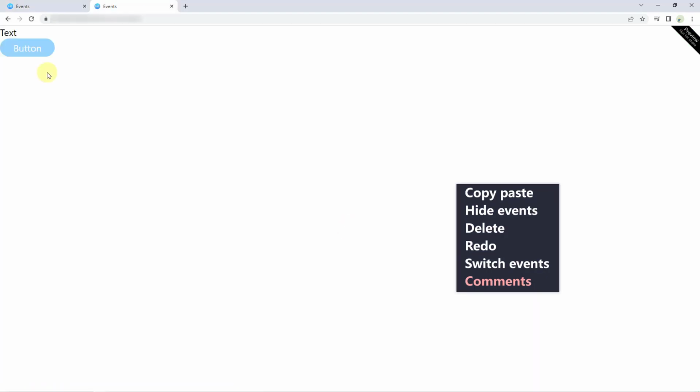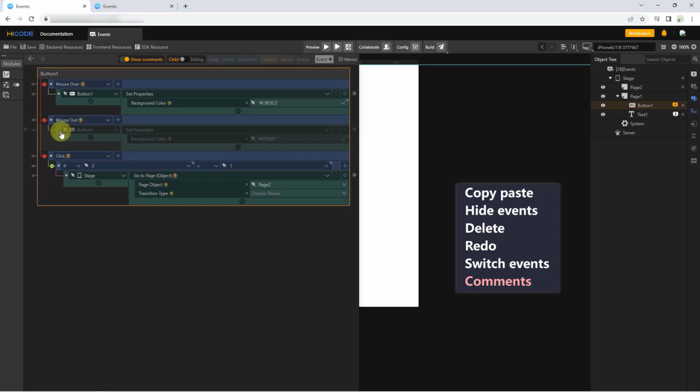Now when I move the mouse in, it changes color, but when I move the mouse out, it stays the same. This is because I temporarily hide this action, and I can hide this whole event, and everything under it will be hidden. To hide the whole event, I can click this to cross it out.